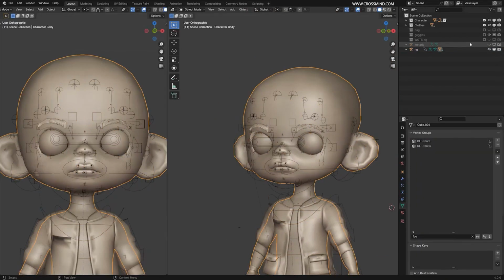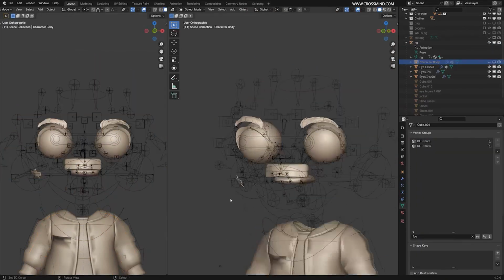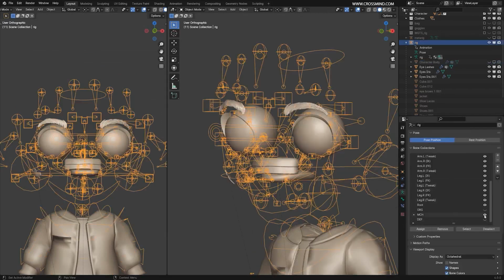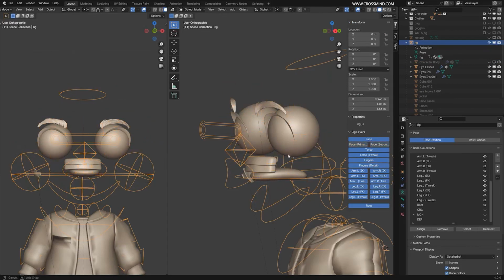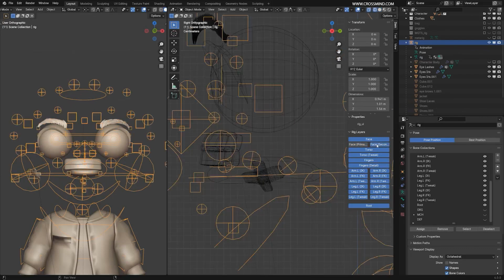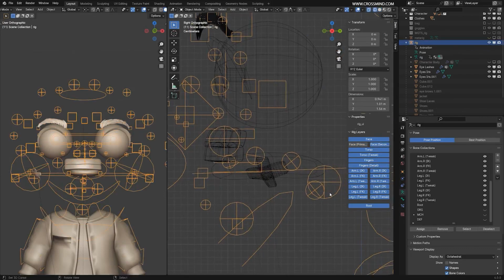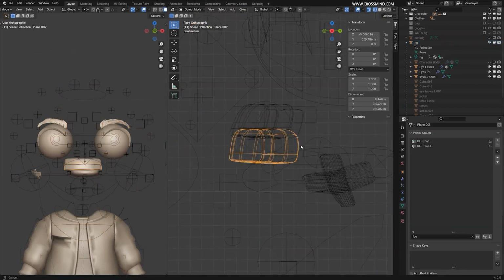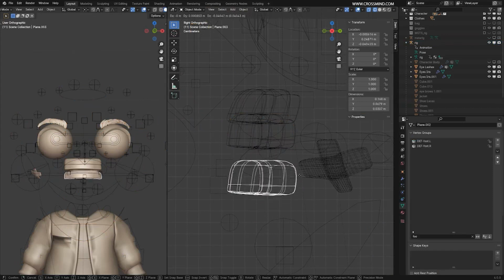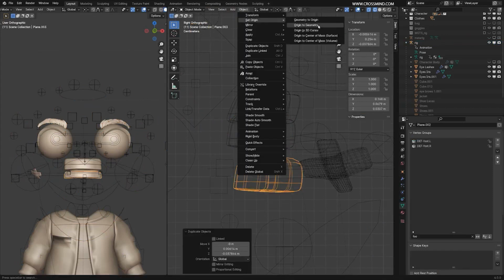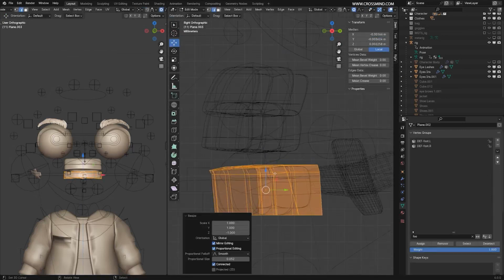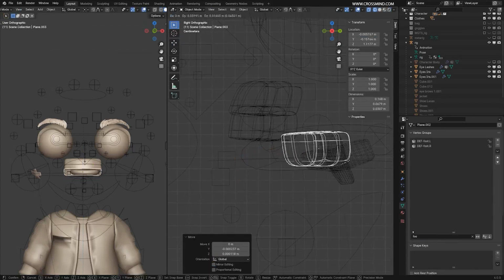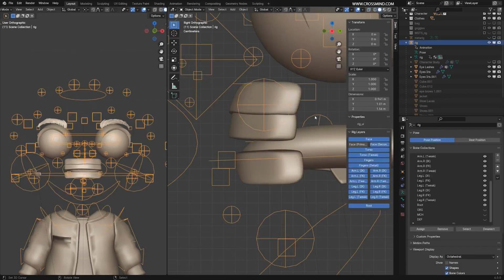I'm just going to hide this character so that I can see the insides of it. I'm also going to hide these bones which we brought up, and I can hide face primaries and just keep the face bones so that we can focus on the insides. These are the tongue controllers, and this one is the teeth controller. I'm also going to make a duplicate of this for the bottom teeth. Object, set origin to geometry. Enter edit mode, S Z -1 to flip this and align it to the bottom teeth controller right here.